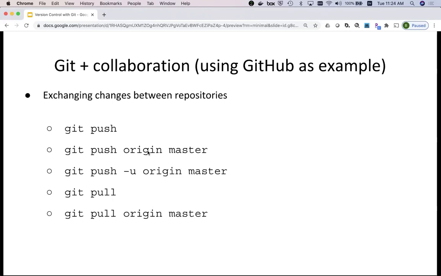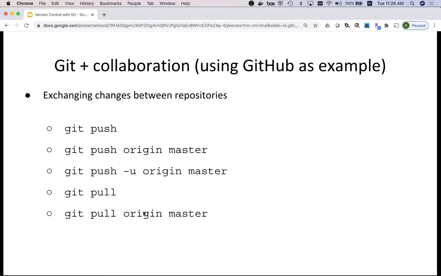So in this case, git push origin master means that you push files from your local repository to the remote one called origin, and the remote master branch of the origin. Pull tells you to pull a repository from the remote called origin into your local repository.